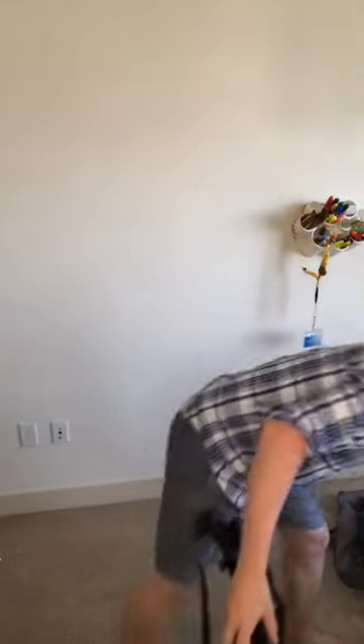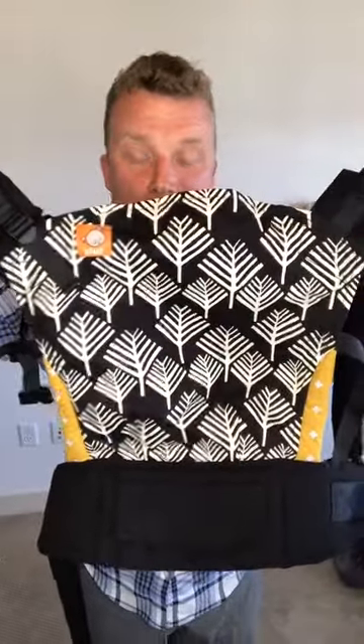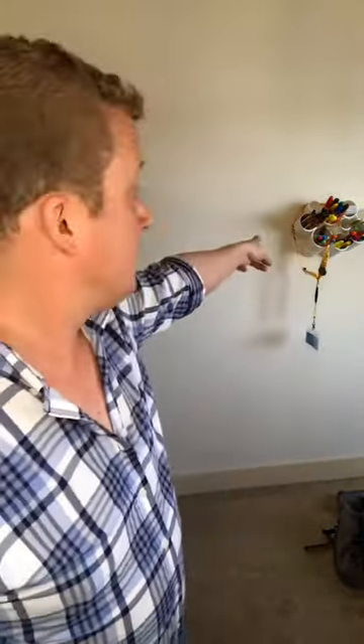Everybody needs to know that the winner has been picked. So this is your standard Tula — the link is in the caption. The pin holder is actually the Boon Stash, it's to hold baby food and stuff, but to multi-purpose it you flip it around, hang it on the wall, and make yourself a great little pin holder and colored pencil holder.